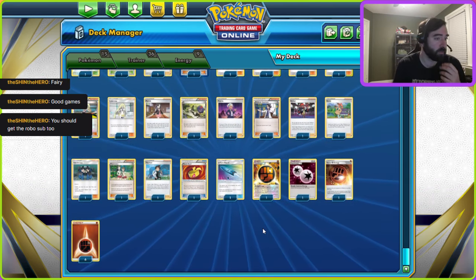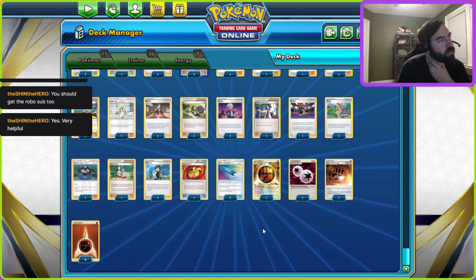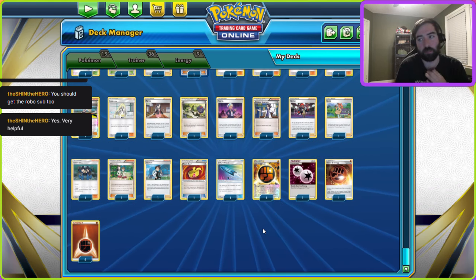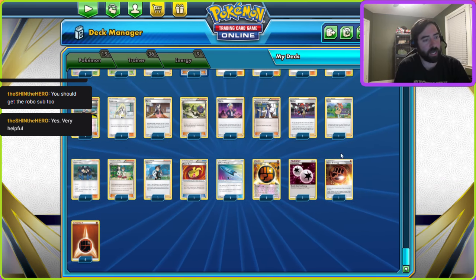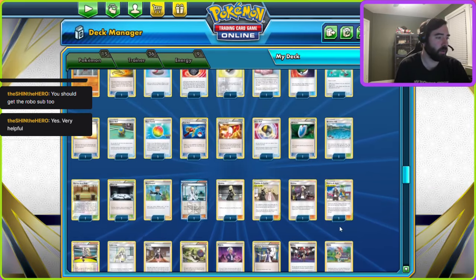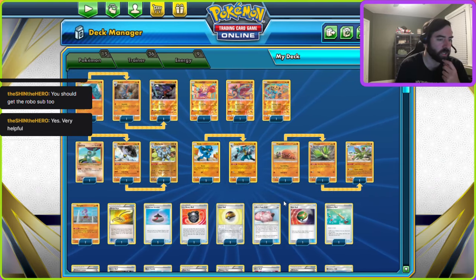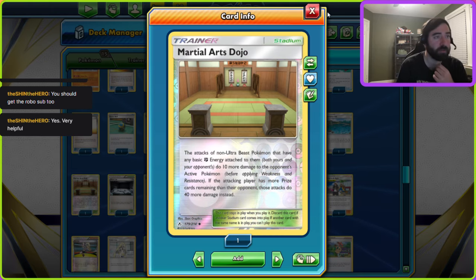I could see the importance of it. I think the only other change that we really changed from what we saw... Alright, Shin is giving me the thumbs up, so we might try that too, the Robo Sub. Got one of those in the mail. We added another special energy just because we're playing Guzma and Hala, so we're playing the Stone and we're playing the Strong Energy. You might consider one less. Obviously, you want Strong Energy over Stone because of your Stadium effect, Martial Arts Dojo here. Just because if you have a basic energy attached, you do more damage.